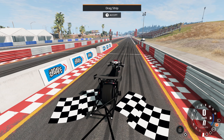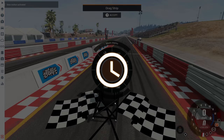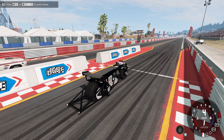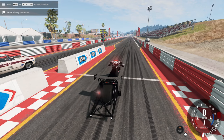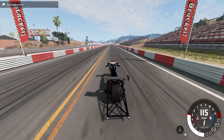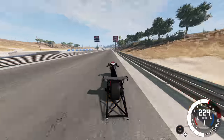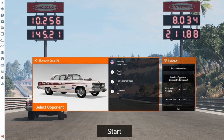And of course, if we're at the drag strip, we gotta do an actual drag race. So why don't we just go ahead and race a blue buck? That sounds perfect. And the only concern I have here is, can we easily stage the bike? So let's see, just rolling on up. That was easy, okay. And then we floor it as hard as we possibly can and do not let up. Just gotta keep this thing going straight and it should have a really good time at over 200 miles per hour. It was 8 seconds at 211.